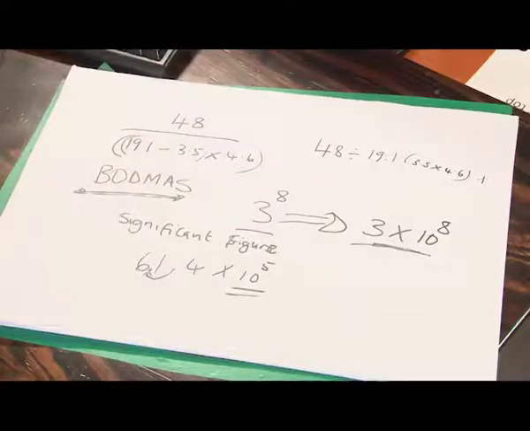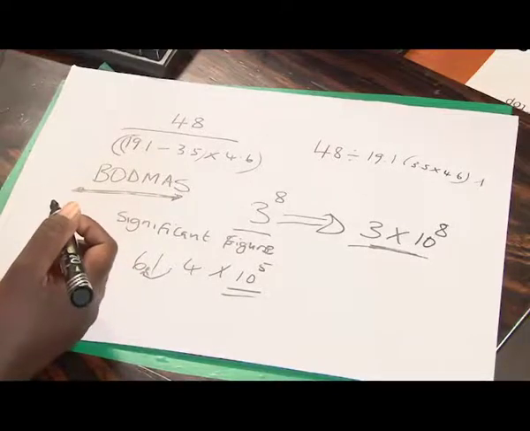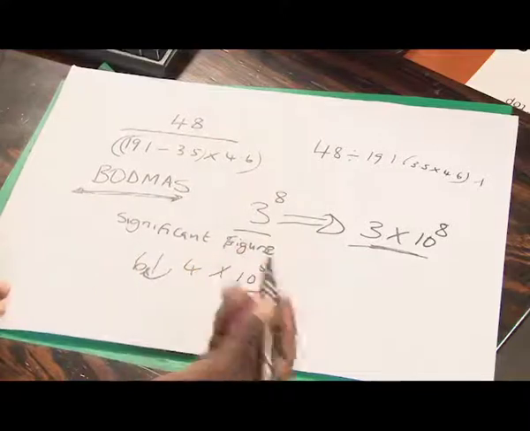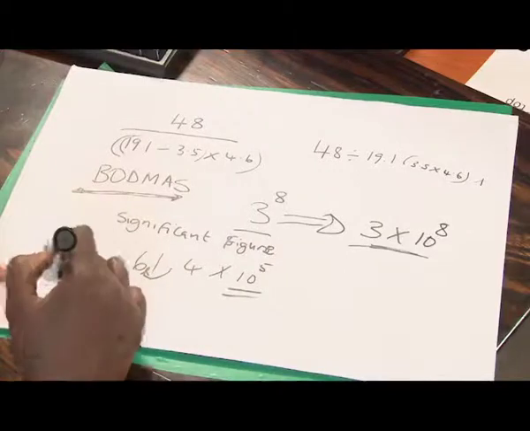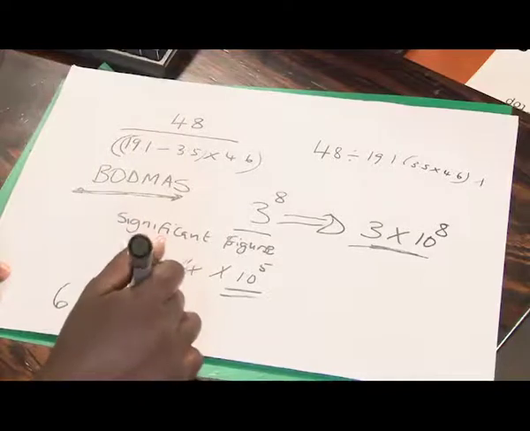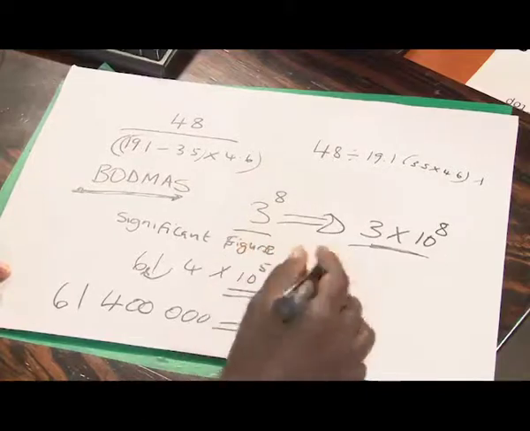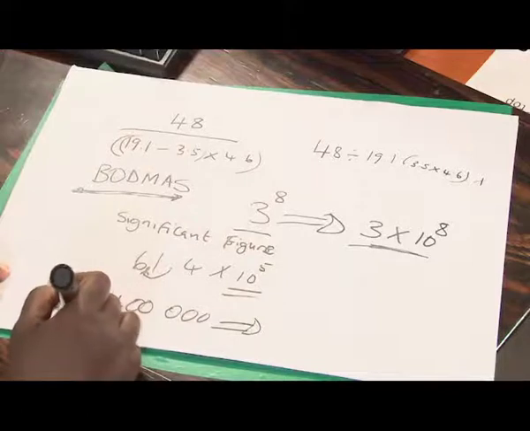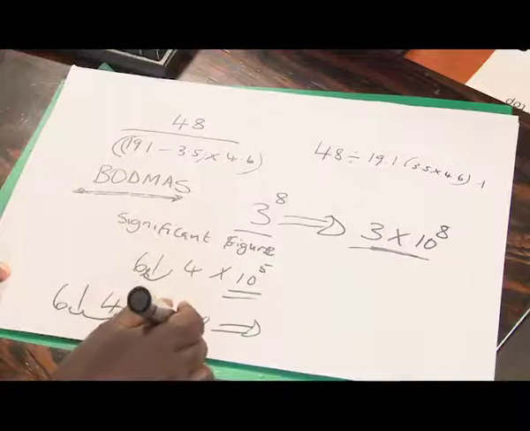Another common error was to round to the required order of magnitude, but you forget to write it in standard form. If you are given the answer and you end up having a big number, like for example you are given 6, this big number, now you have to put it in a simple form and you have to put it in a standard form. Now you count. Then it's 1, your point is here, 1, 2, 3, 4, 5, 6.